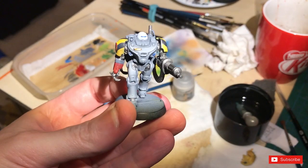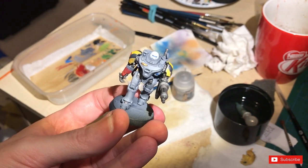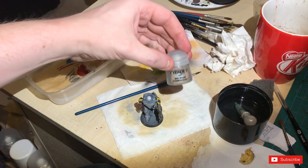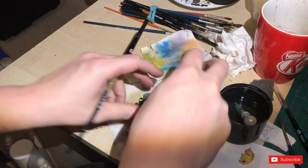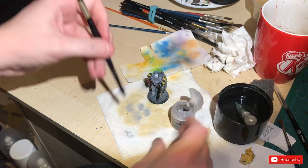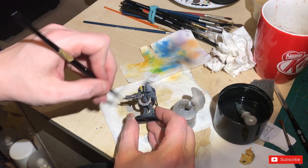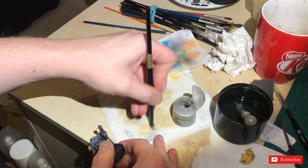Okay, so I've done the recess shade and we've painted the Aquila on his chest with the Reikland flesh shade just to give it the shade. And now I'm going to go to the silver. We're going to dry brush the silver using some of my favourite paint. It's Necron Compound. I do like this paint. I don't know why, it's just one of my favourites to use. So it's a dry paint, and yes, I did shake it. Get your dry brush. And away you go. You don't dry brush any colour, just dry brush silver.